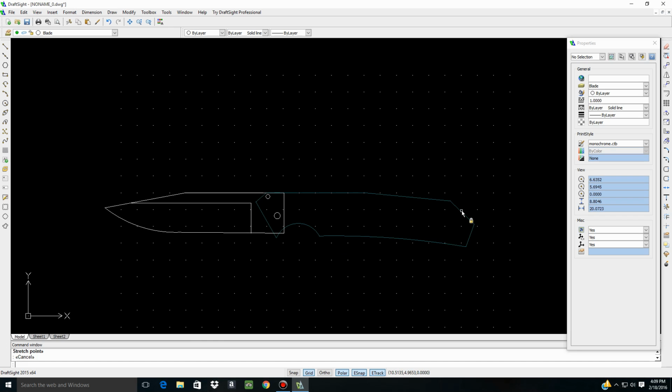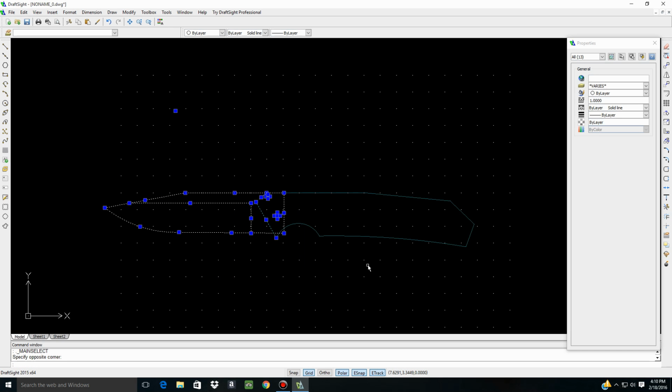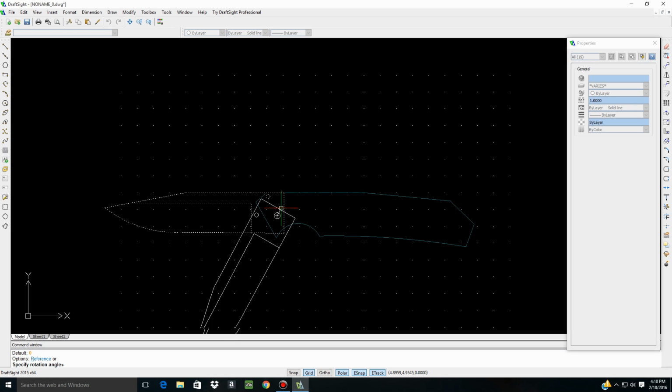Okay. Here's why we did that. Because now, make sure everything is locked except for the blade, and your blade is highlighted. You're going to drag a box and highlight the entire blade. You could highlight the whole thing if you want to. It doesn't matter. The only thing that's going to work, because we have the other layers locked, is the blade. Now on the right hand side of your screen, we're going to select this icon right here, rotate. So click on that. Go to the center of your pivot. And now we can rotate the blade.